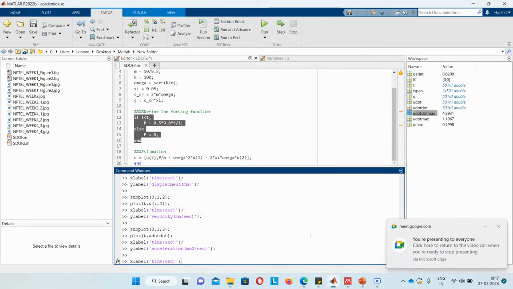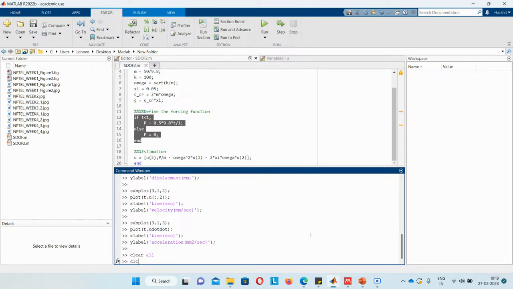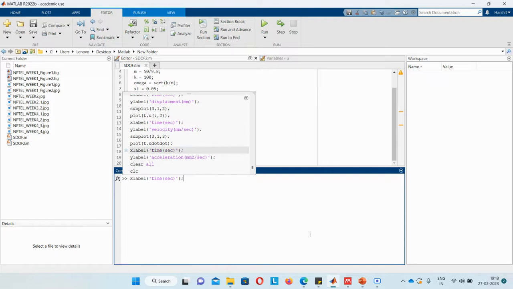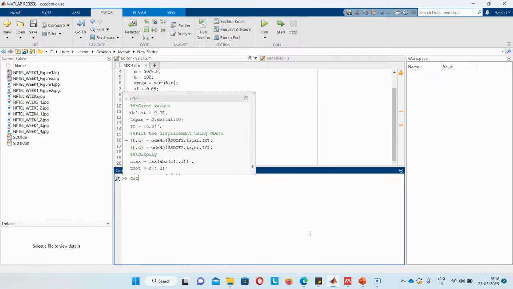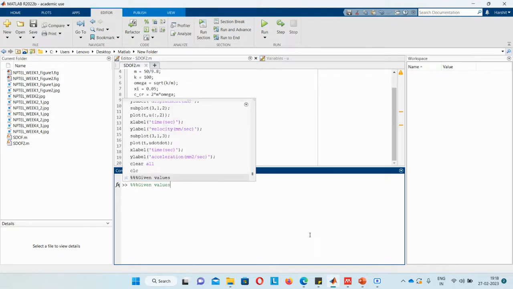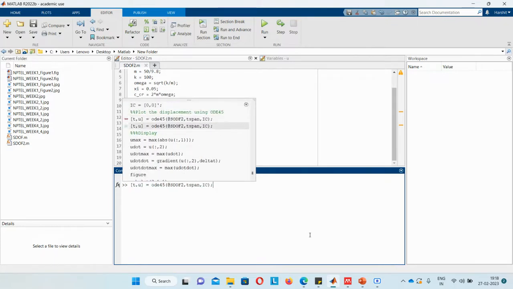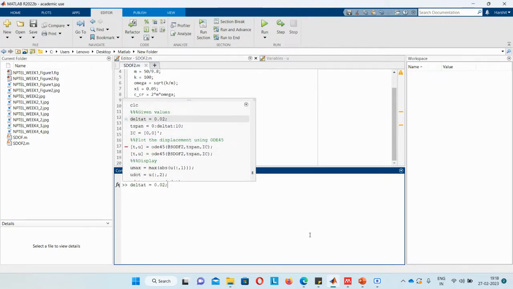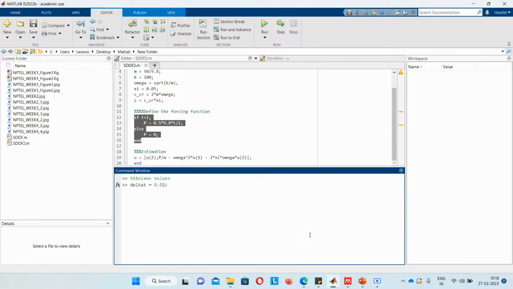Now let's redefine this function again. Rewrite the code again. Let's clear everything. Now I will use this upward tab to quickly write the code. So first are the given values. Let's consider delta t again as, this time let's observe after every 0.05 seconds.